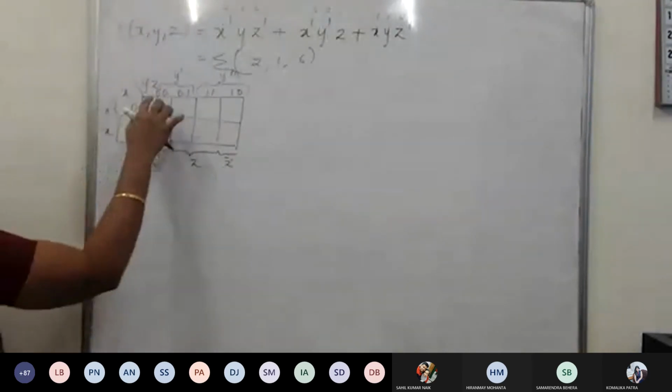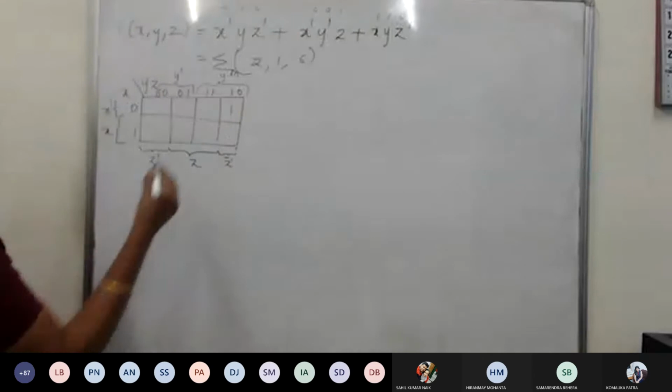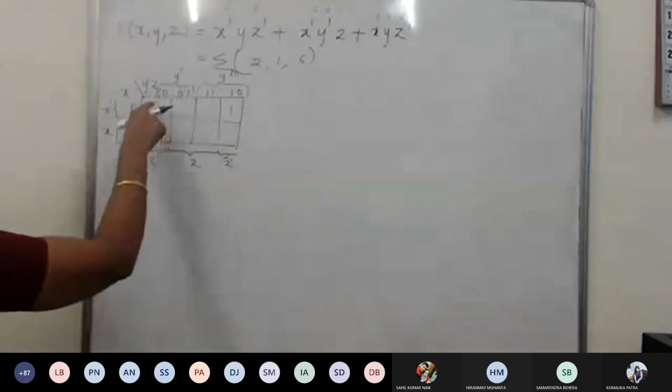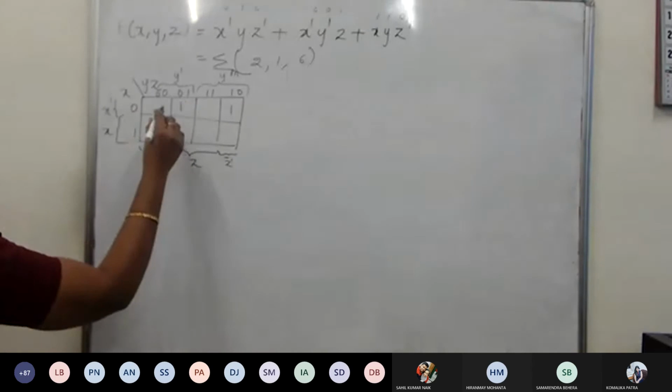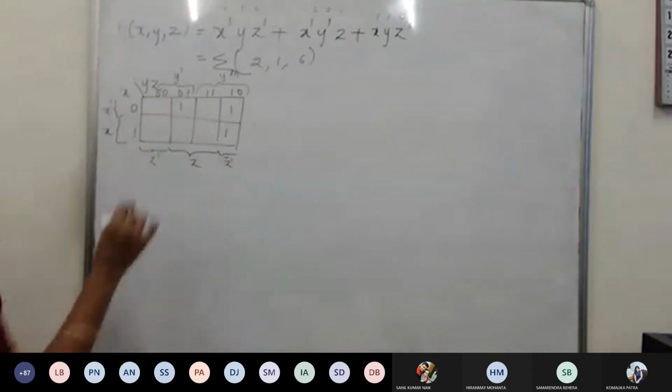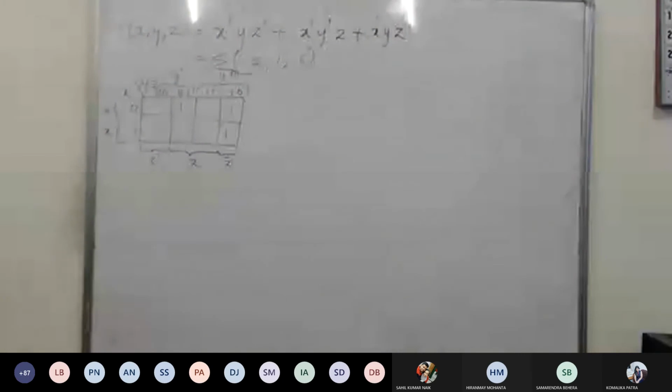So where is 2? 0, 1, 2. 2 is this point. If you want, you can verify with yesterday's class. Then 0, then 1. These are the terms provided to us: 1, 2, and 6. Is that correct? Locations are fine? Yes, ma'am.